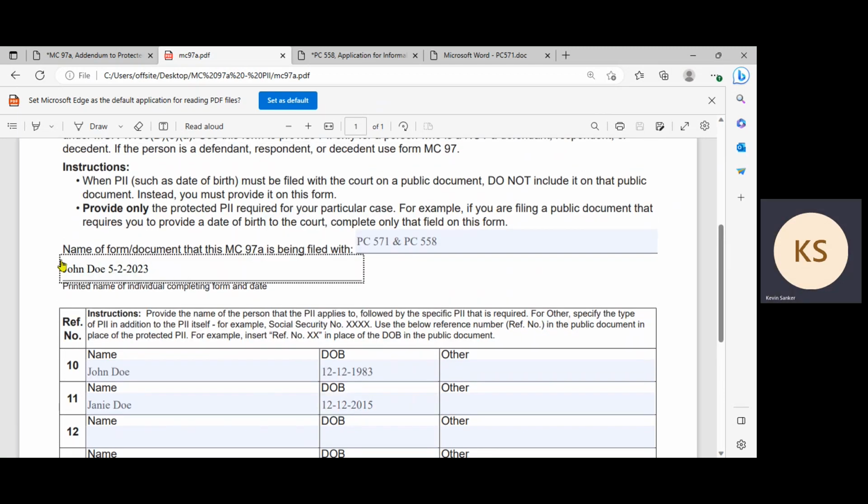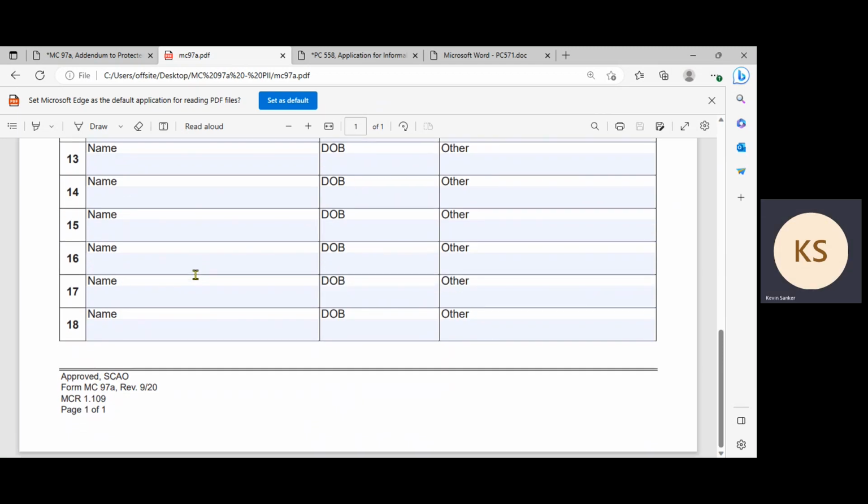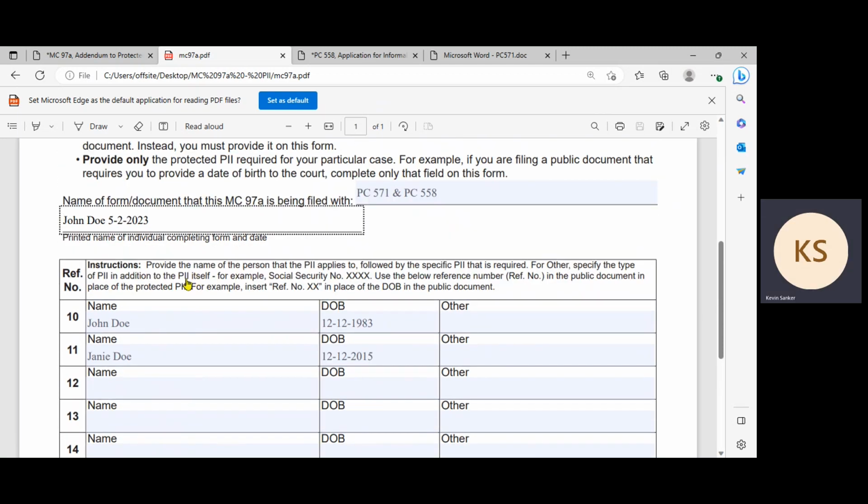And then don't forget to print name of the individual completing the form and the date. And then you will submit this along with your application or other filings so that the court can have this information, but keep it out of the public eye.